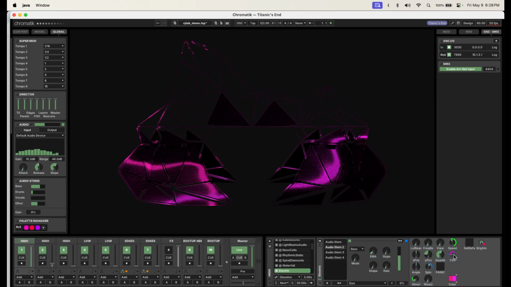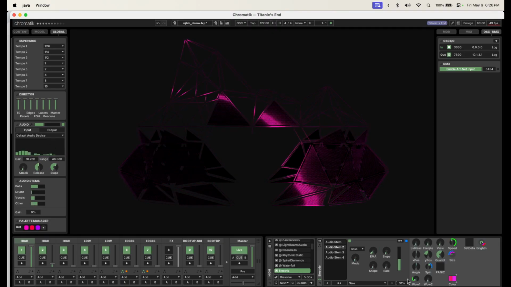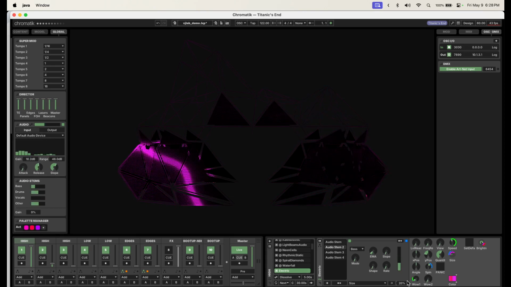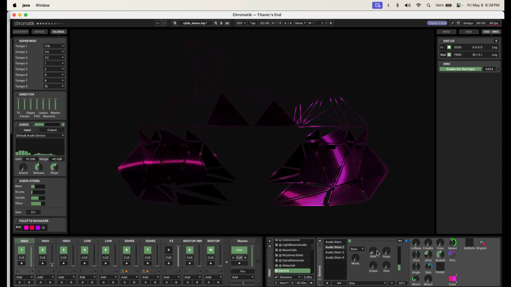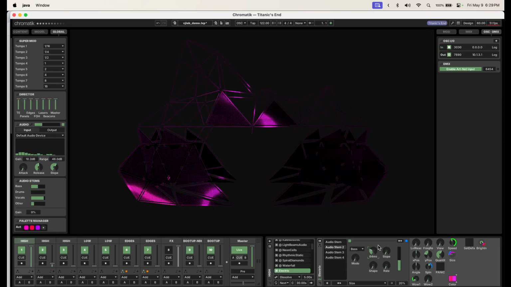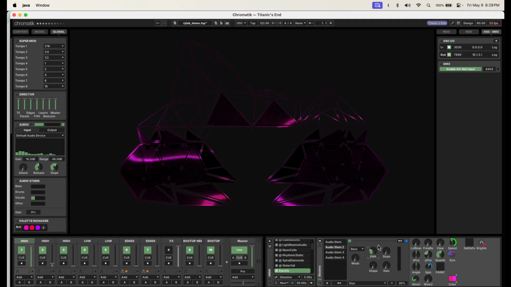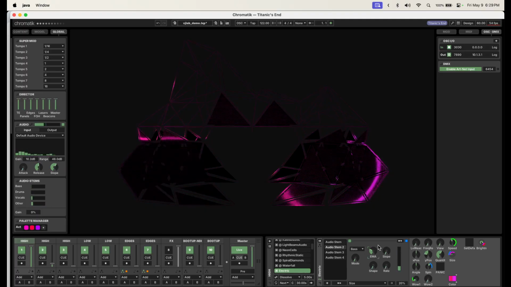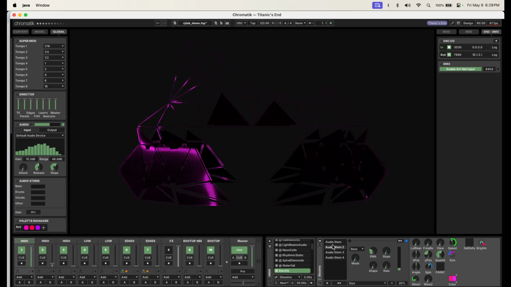And if we wanted, we could map the size, and smooth it out a bit. So you might get the idea.